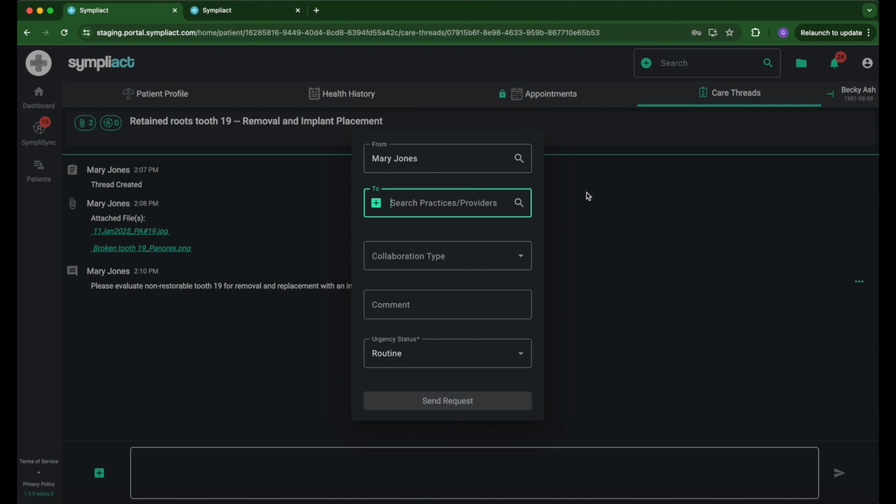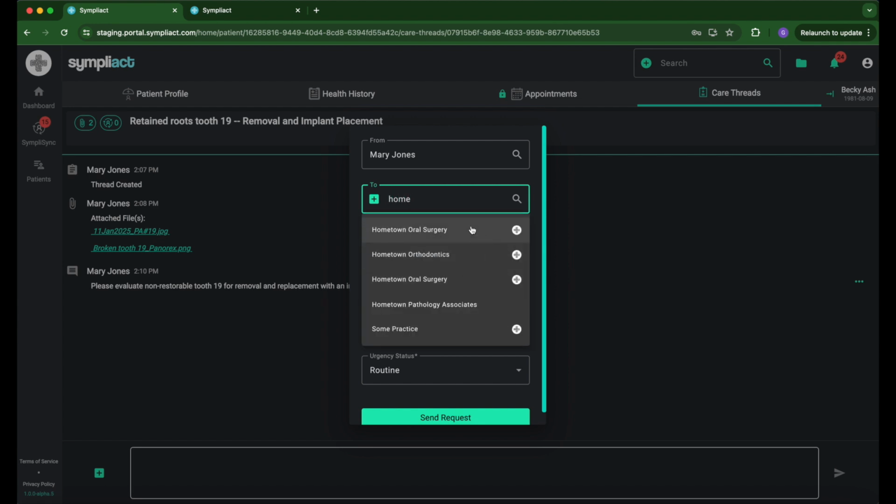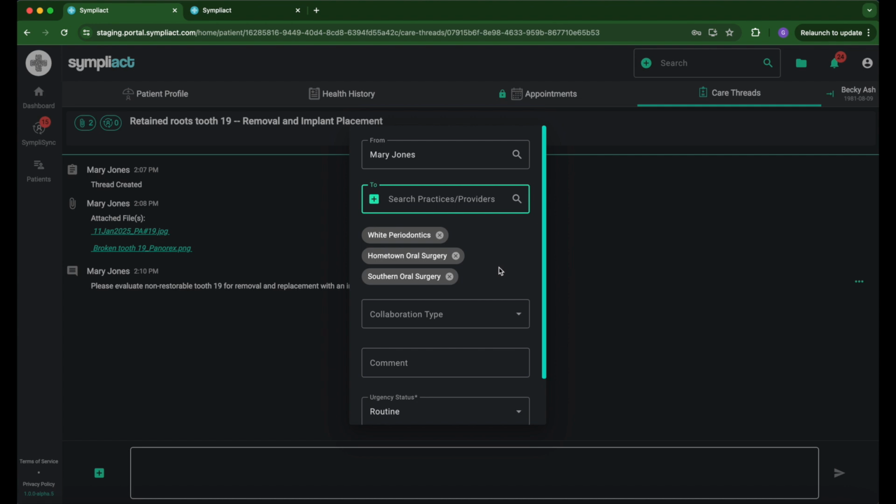In the to field, we're going to search for the different options that we want to give the patient. So let's say White Periodontics is one of the options. Hometown Oral Surgery is a second option. And then let's say we'll give them a third option of Southern Oral Surgery.